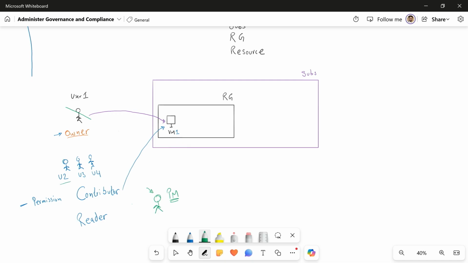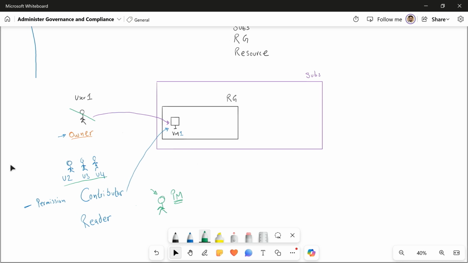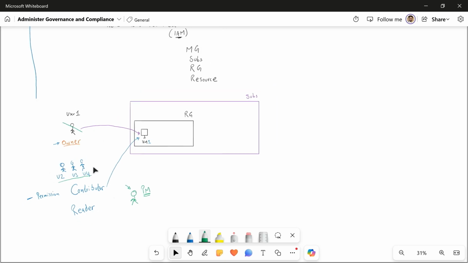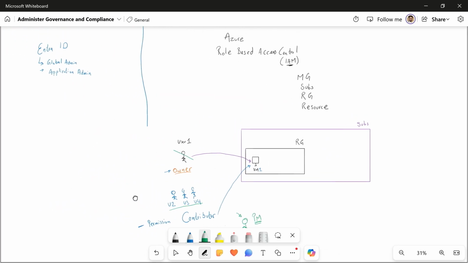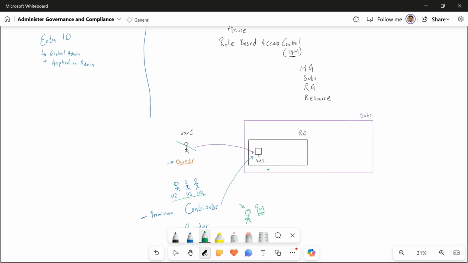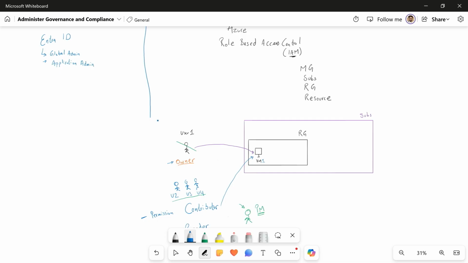Now, the current users that have access, they only have access at a contributor level, and they can't change permissions. That means they can't assign this new user permission. We have a situation where we cannot go into these settings in the RBAC and change them. Now, this is where we can bring in a little bit of understanding of Entra. In most of the RBAC that we are covering, like I said earlier on, this is a completely different world. We are not bringing Entra into the conversation most of the time.